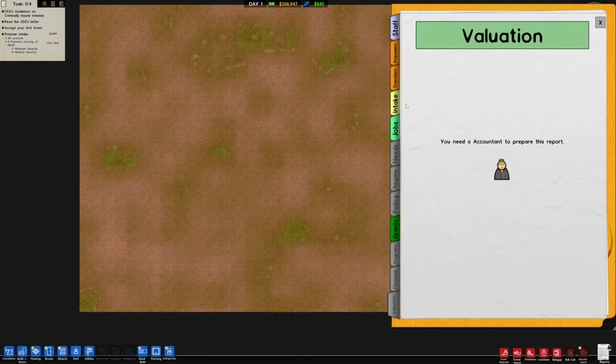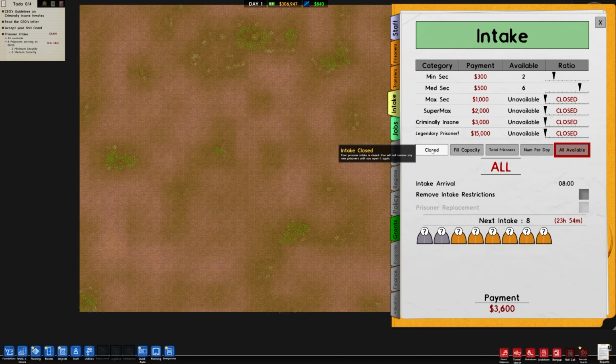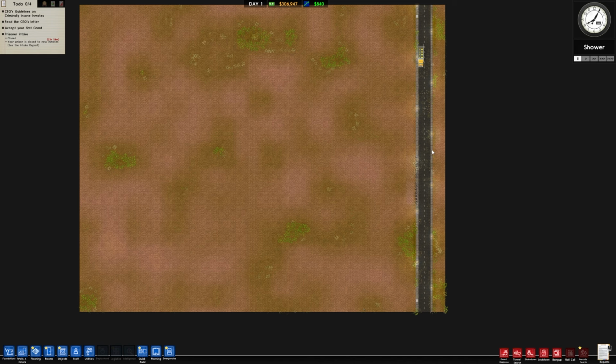And then before we unpause, I'm going to turn off intake because they're just going to bring in everybody that's available, old school style, and we don't have anywhere to put them, so we're just going to hit close. And there we go. Unpause.